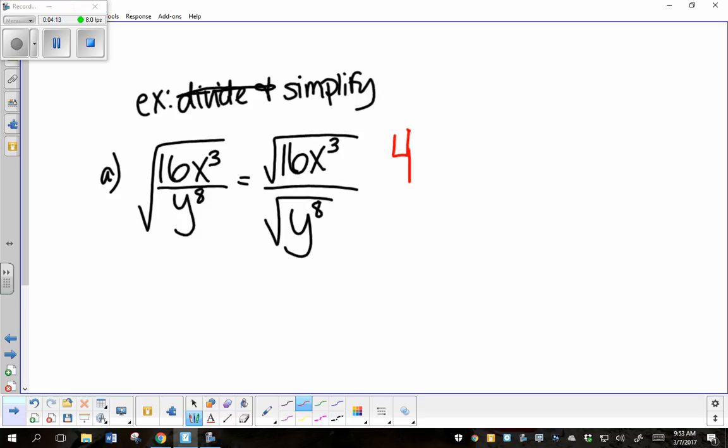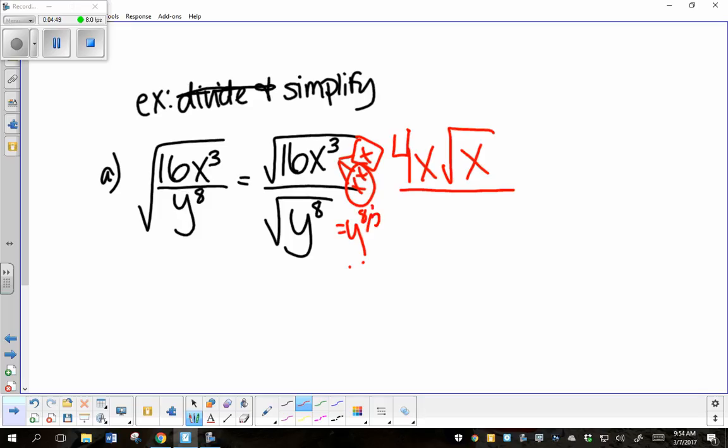Now this is x to the 3, and it's the square root of it. How many groups of x's get to come out? Just one group of 2, right? Because x, x, x. One group of 2 gets to come out, and one x has to stay on the inside. Since there were 3 x's and we're taking the square root, we're looking for pairs of 2. One pair gets to come out, here's its representative, and one had to stay inside. And then on the bottom, what's the square root of y to the 8th? Remember, we can think of that as y to the 8 halves, and it's y to the 4. So then we're done.